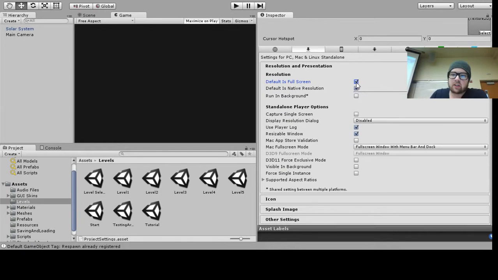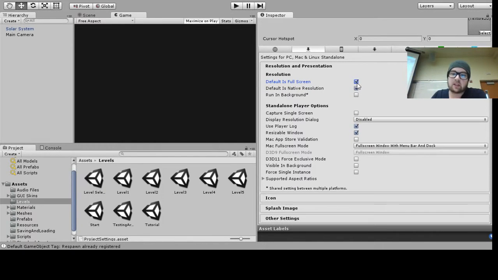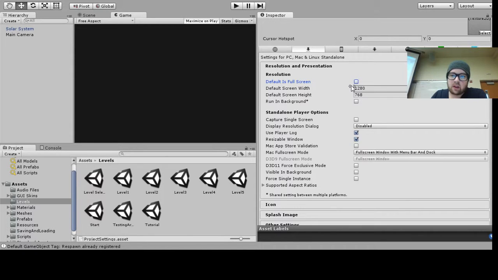You can also toggle this checkbox to make it full screen or not by default. And then you can make it resizable. You can display resolution dialog, which isn't a very intuitive naming convention, I feel like, on their part. But the resolution dialog is this little screen. When you fire up a game, you'll see it. It'll pop up and ask you the resolution you want to run it in, and the graphical quality that you want to run it in. Those are two settings that you can choose whenever you want. But if you disable it, then you can make it a set resolution so the user can't change it in any way.